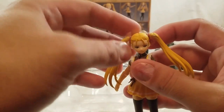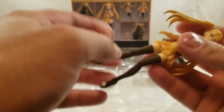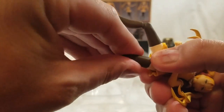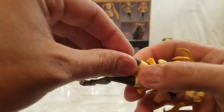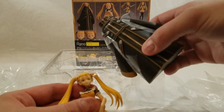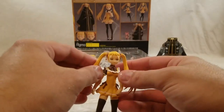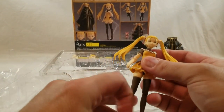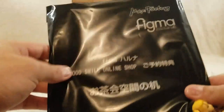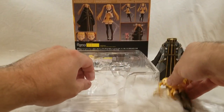So the character itself — she has a little plastic stopping the paint from rubbing off the hair. Arm joints, ankle joints. She doesn't have a little kneeling pose like Iona did. These twist at the thigh highs, which is kind of cool. I'm going to compare all of them together. I do like this pose, but I'm not a fan of this one — I understand this part of the series and that's why they included it, but it's not a pose I'm going to go with. I have the pre-order bonus, which I'll go over in a little bit. I believe she has the table instead of another chair like Iona did.